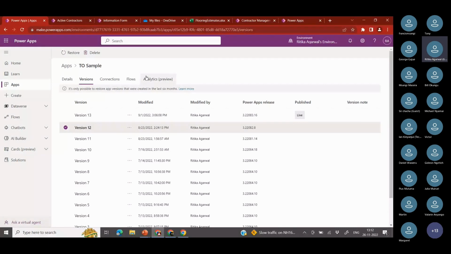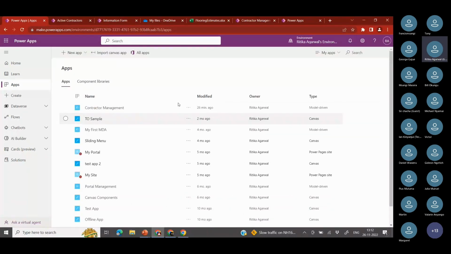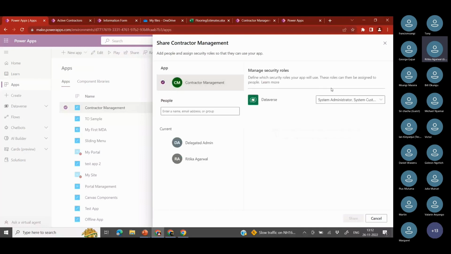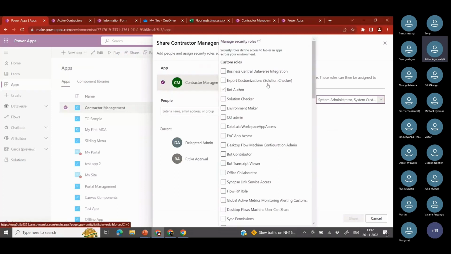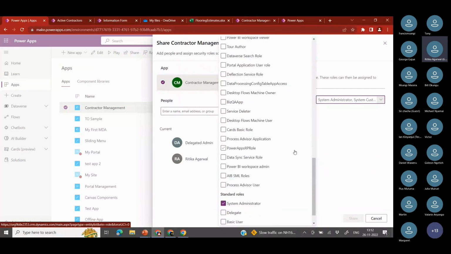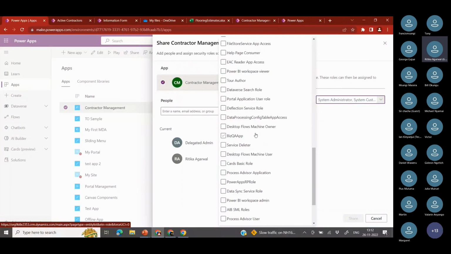Yes, that's a very good question with respect to security. When we are sharing a model-driven app, such as this contractor management app, I can share it with various security roles that exist in the environment. Currently it only gives access to administrators and customizers, but I can provide access to other people as well.